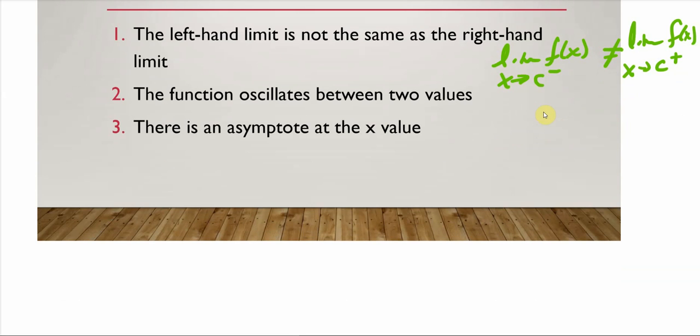The next one is when the function is oscillating between 2 values. That's when the limit fails to exist. And finally, the third time that a limit can fail to exist is when there's an asymptote. When there's an asymptote, automatically the limit fails to exist. And some of you say, wait a minute, sir, but I thought that when there's an asymptote, the answer could be infinity or negative infinity. That is correct. However, you need to understand that infinity and negative infinity are not y values, they're locations. So therefore, the limit does not exist is the true answer.